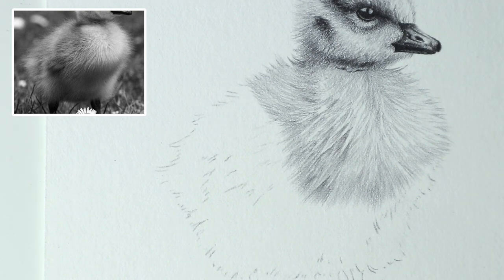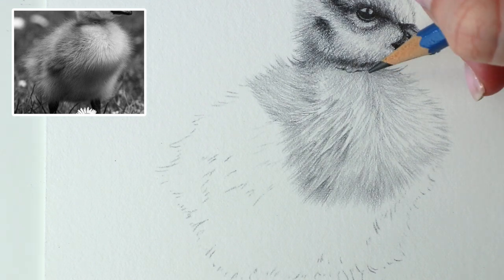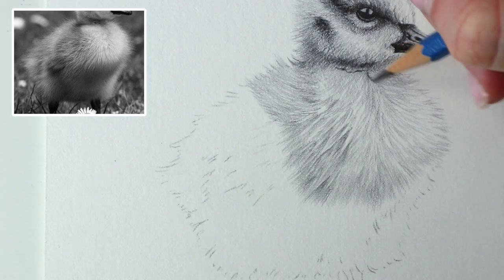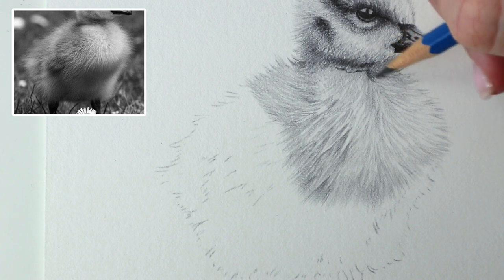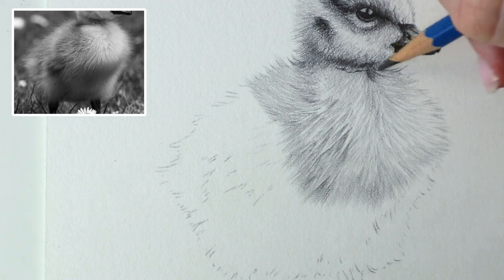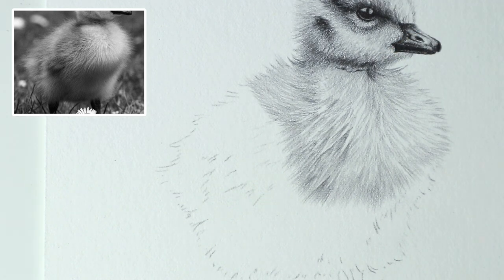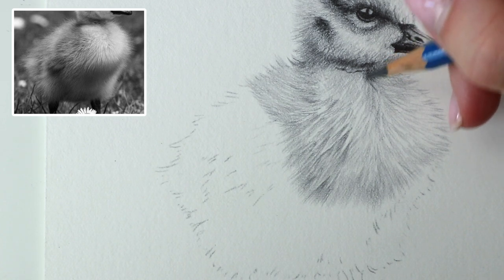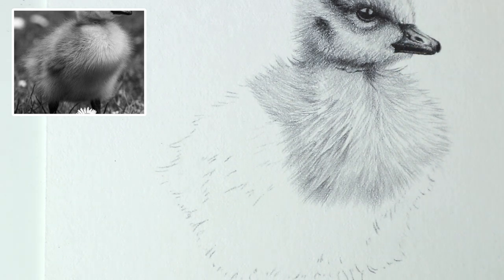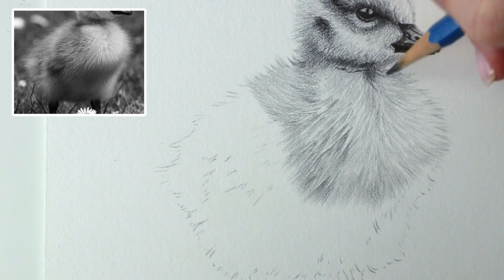Okay, let's now move on to 4B. So, I'm going to start darkening it up here a little bit. So I'm just pressing on a tiny bit harder than I was with the HB. Want to create a little bit more depth in there. Maybe blend it around this way a tad.